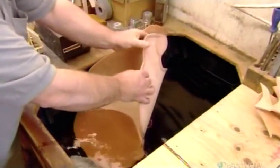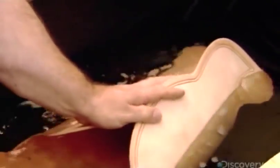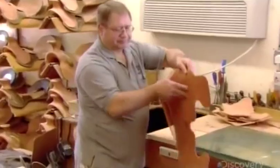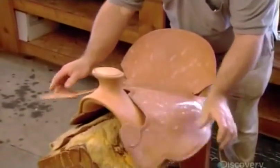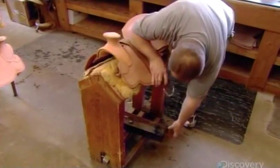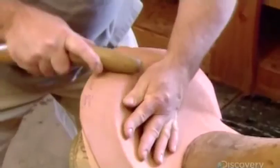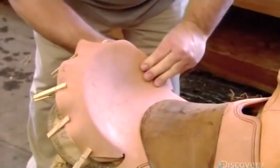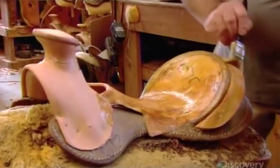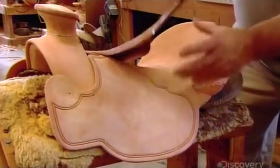Another worker immerses the saddle seat in warm water. This makes the leather soft and pliable, allowing it to be shaped. He drapes the seat around the built-up saddle tree and straps it down. As it dries, it hardens into the shape of the tree. He shapes the back section of the seat separately and pins the wet leather to dry to the form. Then he glues the whole seat to the saddle tree. But there's much more to be done before it's ready for ranch duty, so stay tuned.